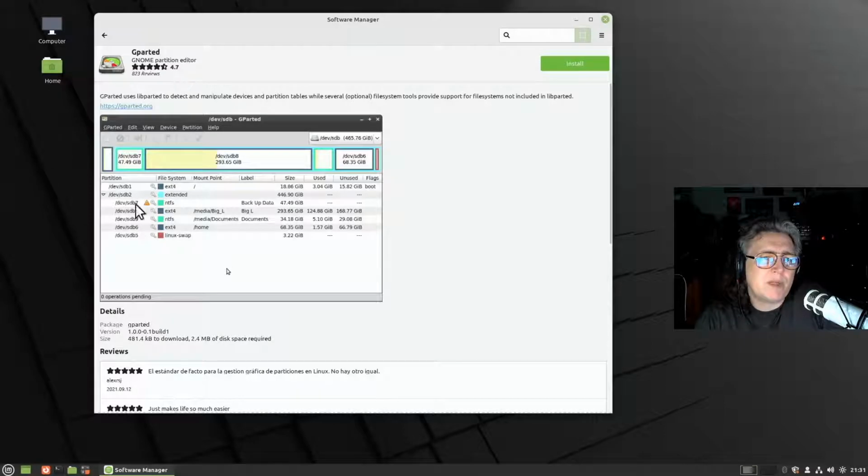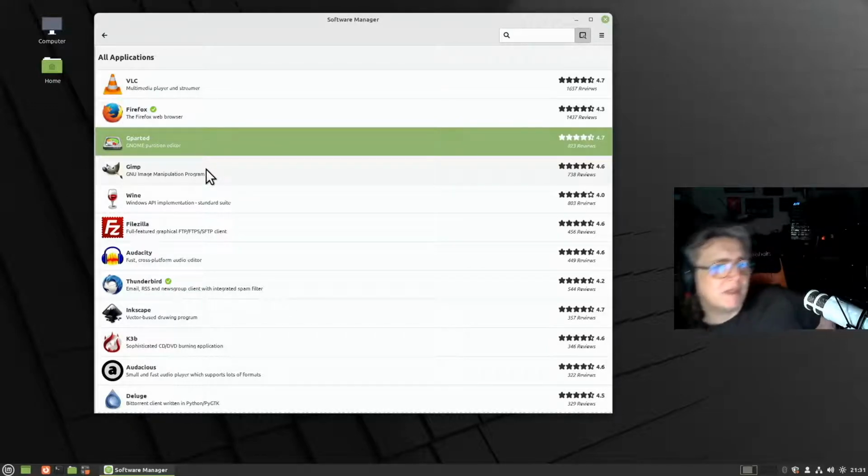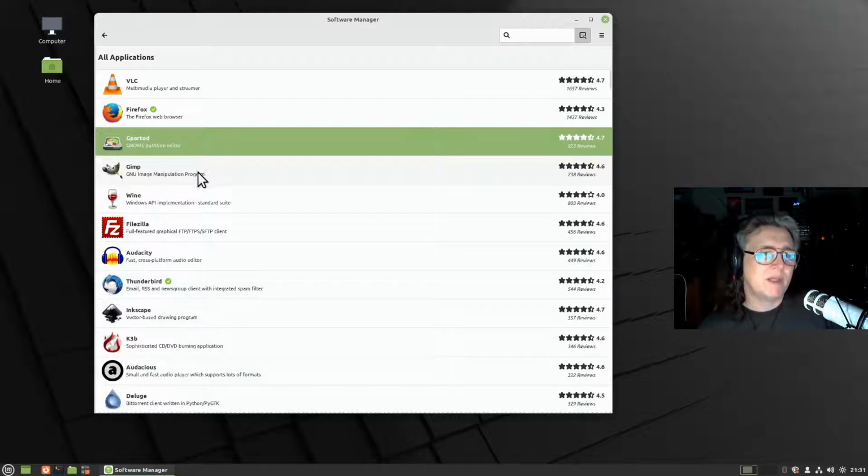Gparted is our partition manager for hard drives, if you're that techie. GIMP is the GNU image manipulation program. GIMP. They try to rename it to something else because GIMP has other meanings in other worlds, shall we say.